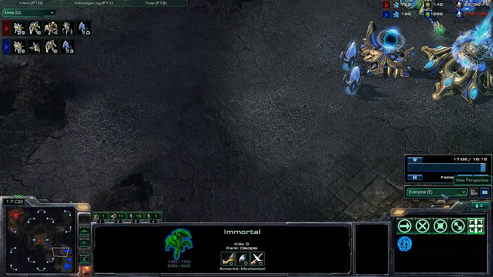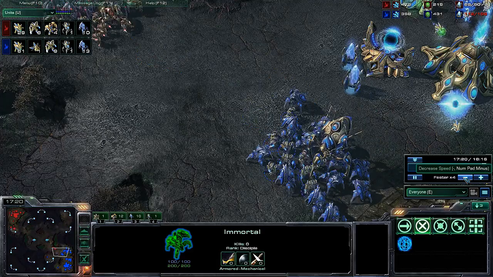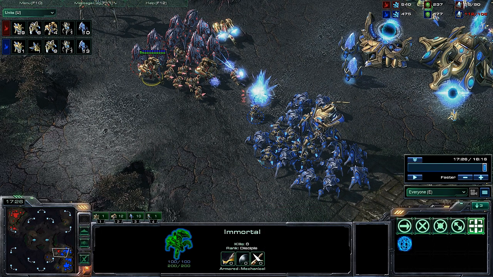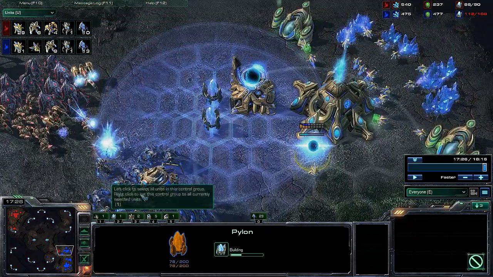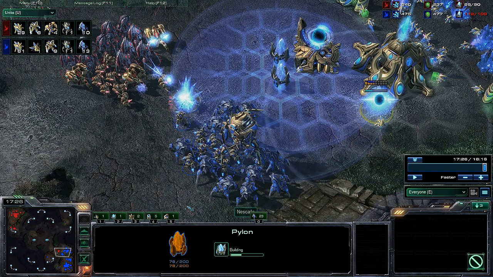He is focusing the unit which he thinks is dealing the most damage. So if he is just A-moving here and attacking, I think this battle looks way better for him. Let me just see. He is rebuilding pylons here because he was supply blocked. That was, I don't know, a bad timing for Blue, I think.